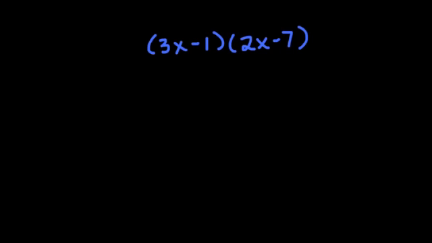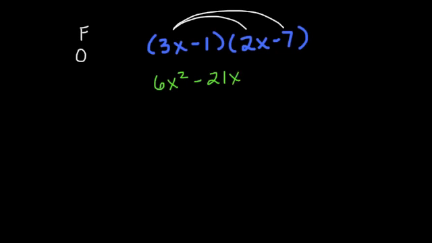So I'm going to start with the first term. Okay, that's the F. So in this case, we're going to multiply the first term in each parenthesis. The 3x and the 2x get multiplied together. So 3x times 2x is going to give me a 6x squared. Again, I have x times x. That leaves me with an x squared. Next, we're going to do the O. That's the outer term, the ones on the outside. So the outer are 3x and a negative 7 here. That would be a negative 21x.